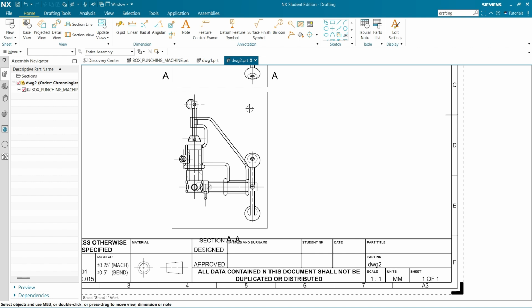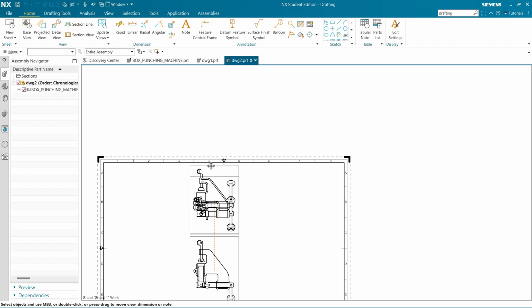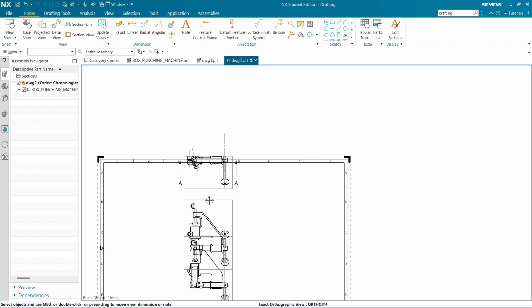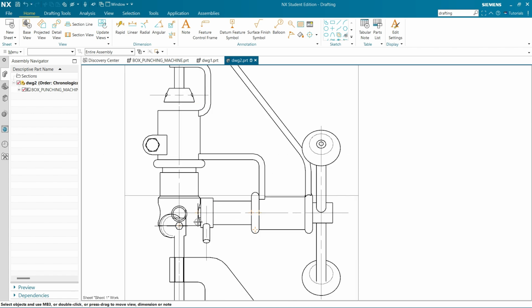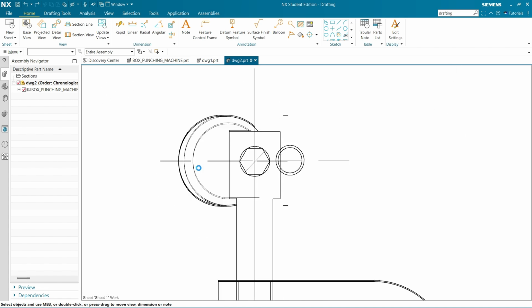To make things easy, I'm gonna do this. Let's see. Remove this thing. Okay, I'm gonna move this one up, and this one. Let me undo everything.